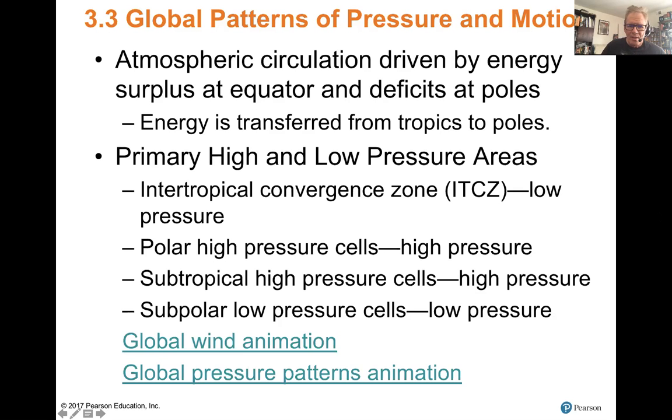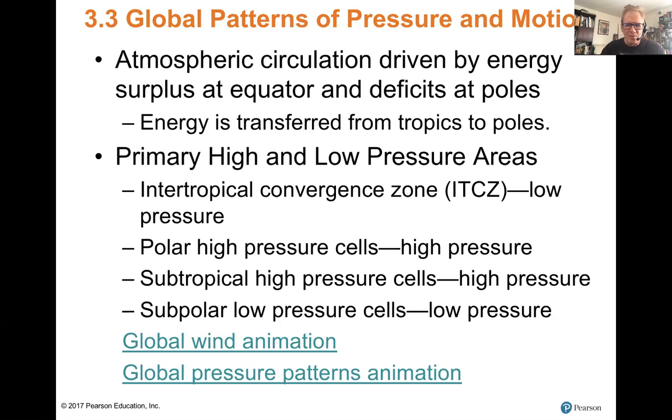The other main one is what we call the polar high pressure, which is up at the North Pole and the South Pole. It's very cold, very dense air, so it's a high pressure, and the air descends down and then diverges out. And that is the big movement. So it goes down from the polar high down to the equator, where it rises back up at the ITCZ and works its way back to the equator.